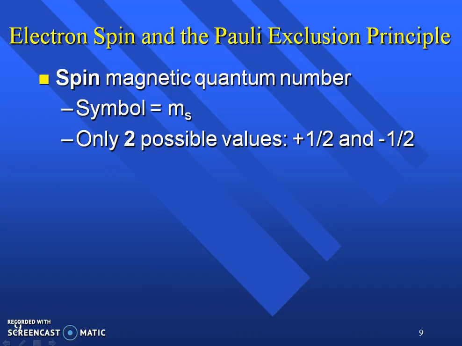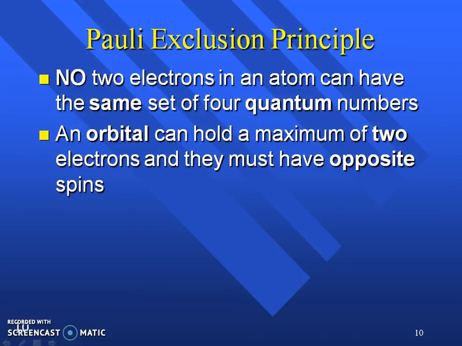So there's Mr. Pauli, and he came up with the Pauli Exclusion Principle. And he came up with the spin first. That's where he got the idea that no electron has the same 4 quantum numbers. So those 2 electrons that are in that orbital are going to get a value of +1/2 and -1/2. And of course, we show this just by the arrow up, arrow down. That's what you really need to understand: those 2 electrons in there are going to spin oppositely, and that's why they have different quantum numbers. So again, it states no 2 electrons in an atom have the same 4 quantum numbers, and each of those orbitals can hold a maximum of 2 electrons, but they're going to have opposite spins.